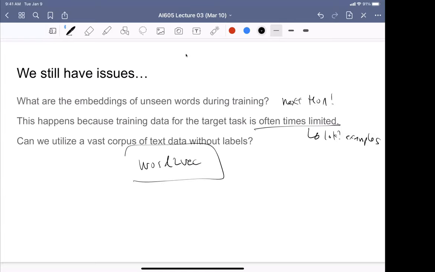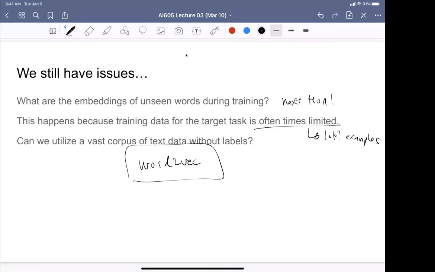And this is a really very important discovery or advancement in NLP, because while BERT and pre-trained language models have been developed quite recently, for those of you who have already heard about it, the word2vec, the pre-trained word embedding, has been around for a long time. And we knew that it was actually quite useful.